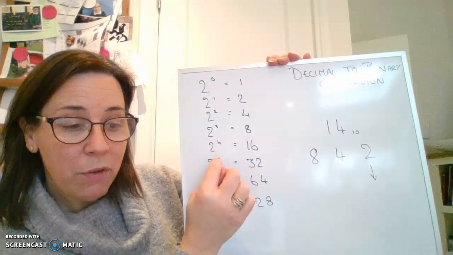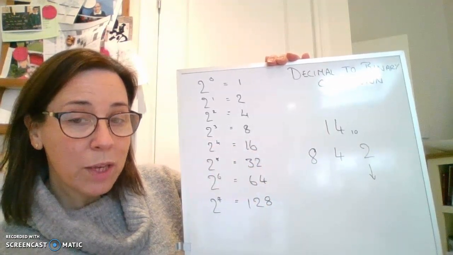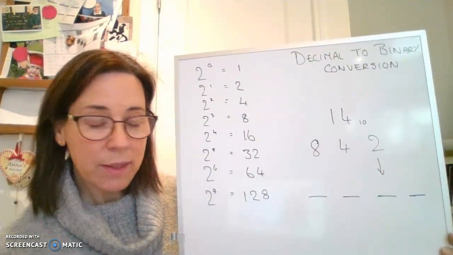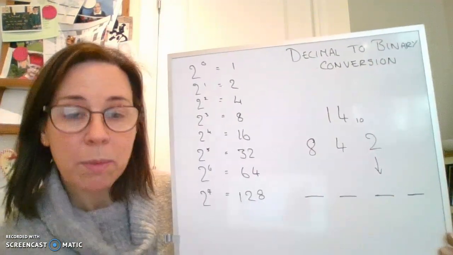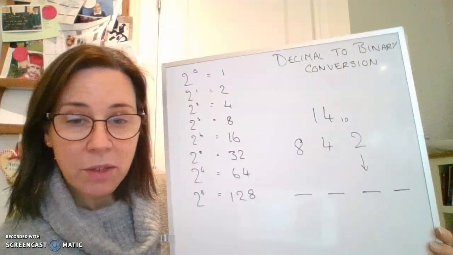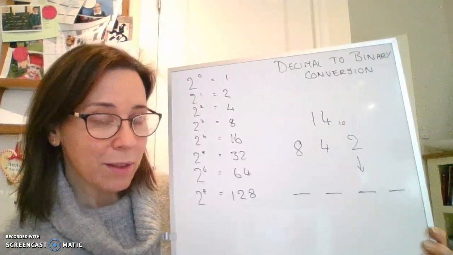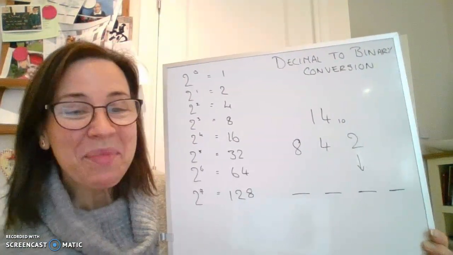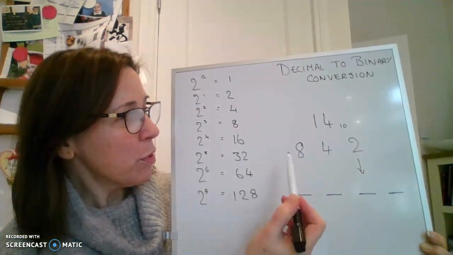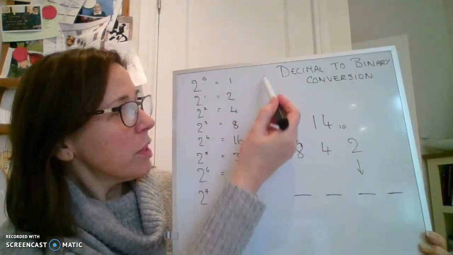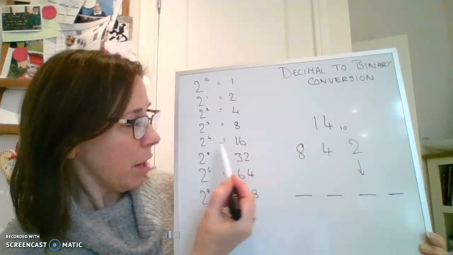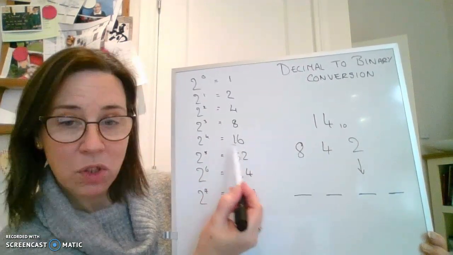Let me just stop there for a second, and I'm going to draw a couple of lines in because hopefully it will make more sense for you that way. So just pause for a second. Okay, back again. So you'll see I've drawn a couple of lines here. I'll explain what they're for in a second. You'll also notice that my writing is just as crooked on this whiteboard as it is on the whiteboards in the room. But what we were saying was that with 14, we need to figure out what adds up to 14 in terms of the numbers that are powers of 2, which is why we said 16 is already too big. So we don't need 16. We don't actually need the 2 to the power of 4 because it gives us too big a number.